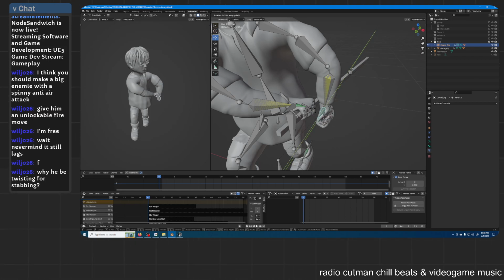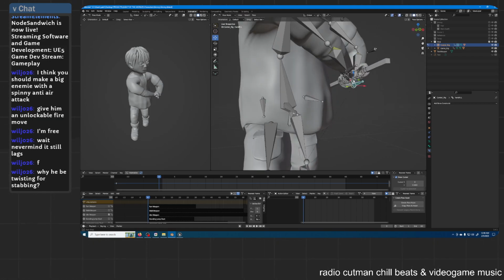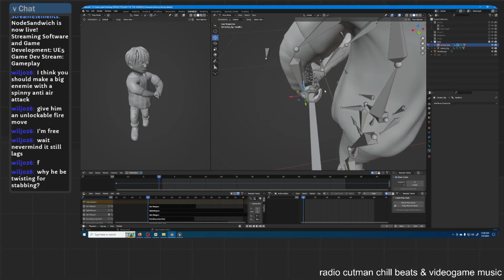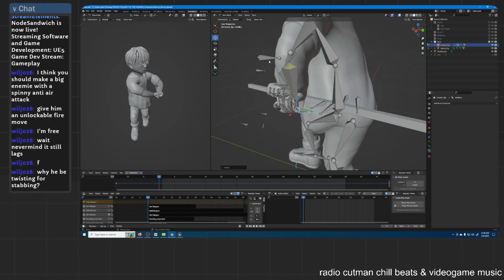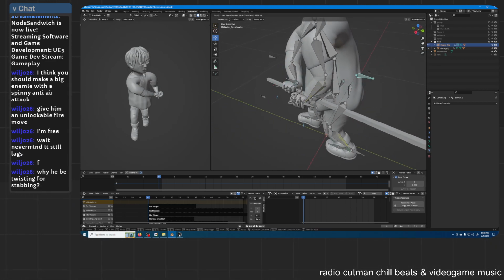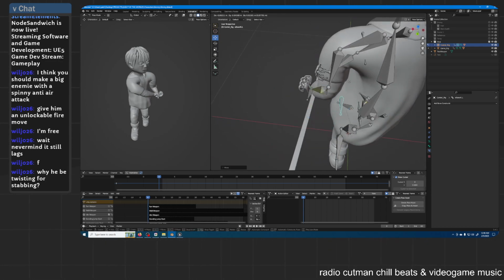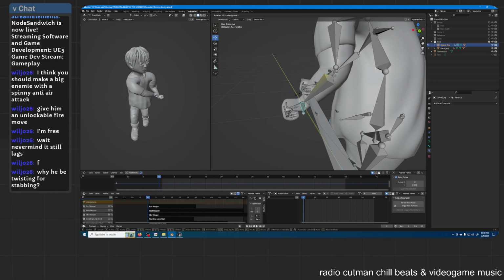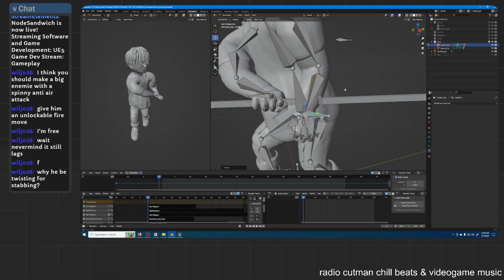So we're just gonna, let's see, how am I gonna do this? His other arm should be twisted this way, I think. I know it looks really messed up now, but I'm gonna just fix his elbow. And then his hand's gonna twist downwards like that, because he's gonna guide.